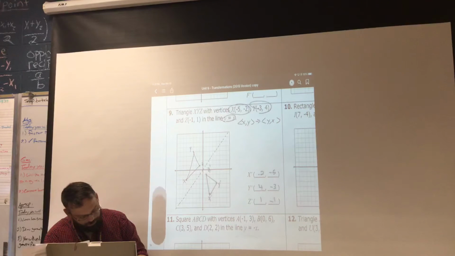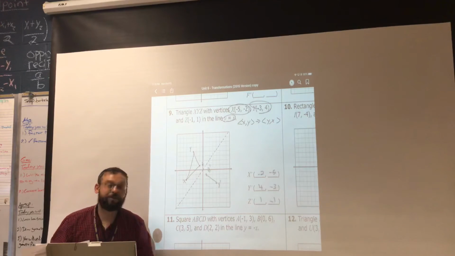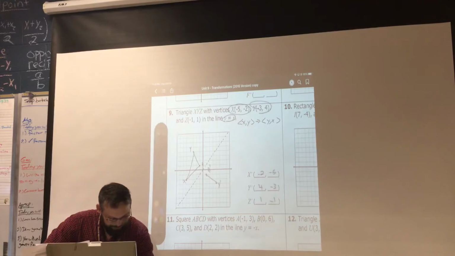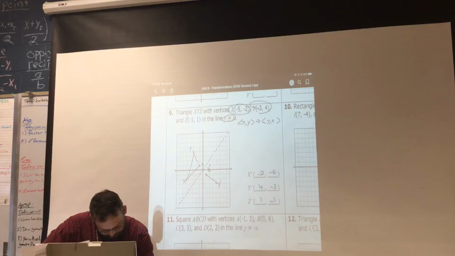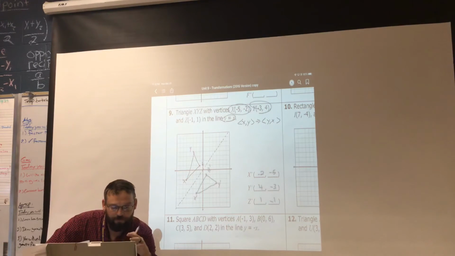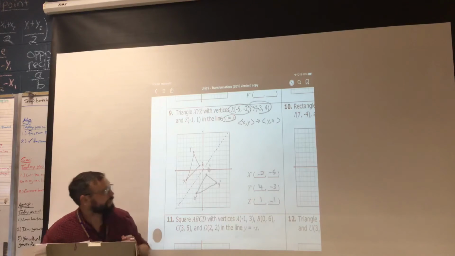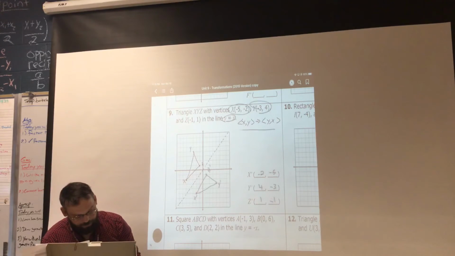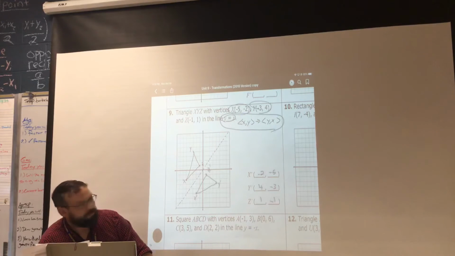Oh my goodness. And you know what? I made another mistake. I wish y'all were actually in class with me right now, because you would have called me on this. Negative 2, negative 5 is not in the fourth quadrant. So, hey, that's okay. Easy fix. The eraser will take care of that. All right, so that is the reflection about the y equals x line. So your big takeaway there is that right there. Now let me do one of the y equals negative x.